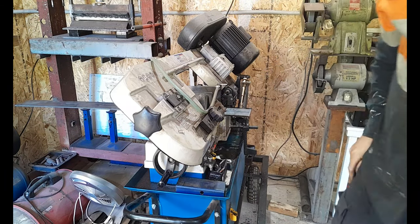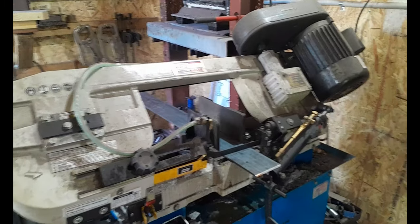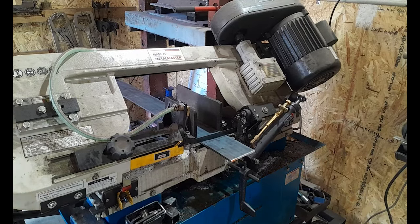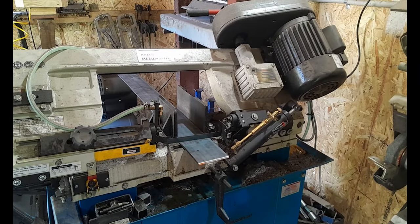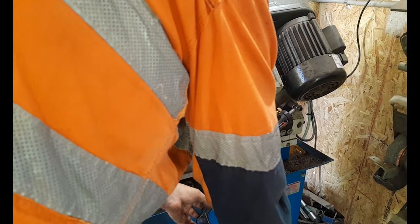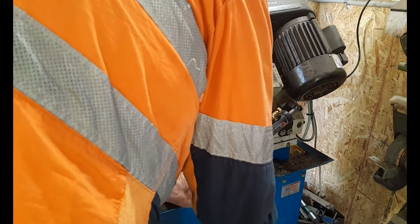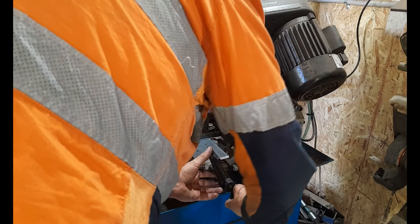So I've got a traditional hacksaw blade on this at the moment, but I'm setting this up like I recommended for you guys to set up, to make sure that you're cutting to the inside of your line. Now I can set this up so the next time I bring this through, it's exactly the same for the next one, or thereabouts.